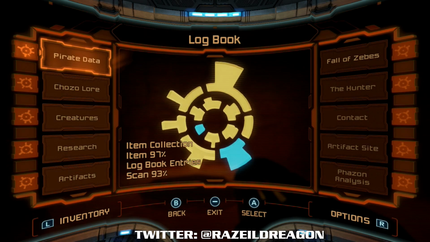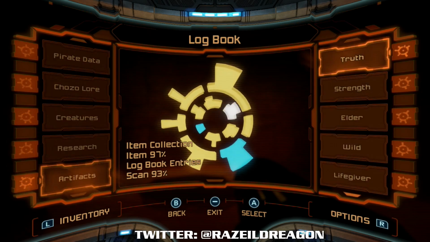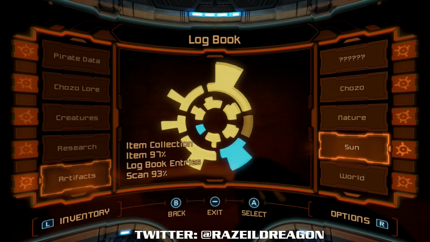Okay, there's... Oh no. Oh no. What am I missing? I'm missing two. Oh crap. Alright. Elder. Hey, we got that. Sun? We got that. Spirit. We don't have that one.